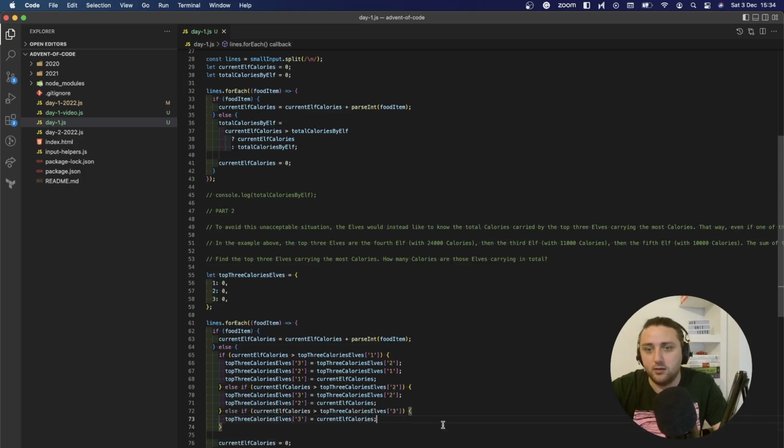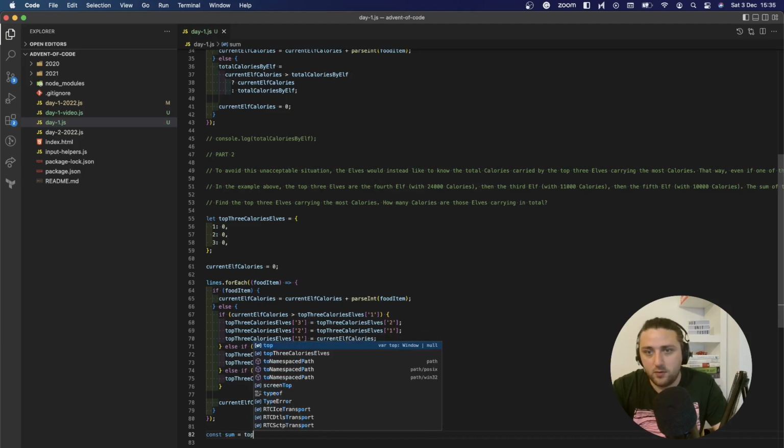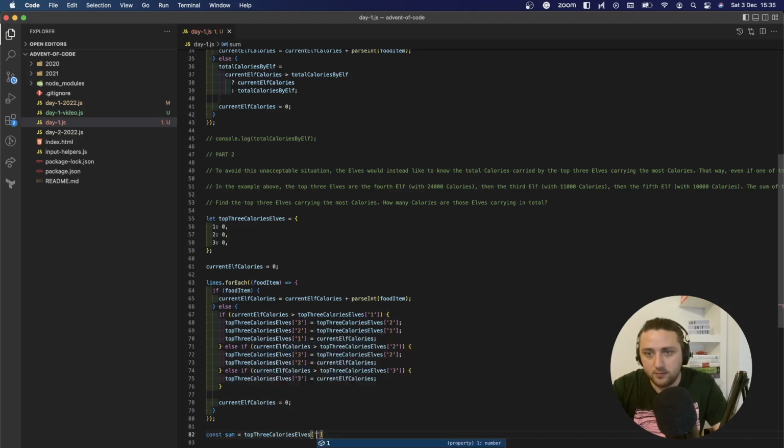Number 3 takes the current value. We reset this here. We also have to reset it before we start. And then we need to console log the sum of the big 3 elves. So let's create sum, it is top 3 calories elves.